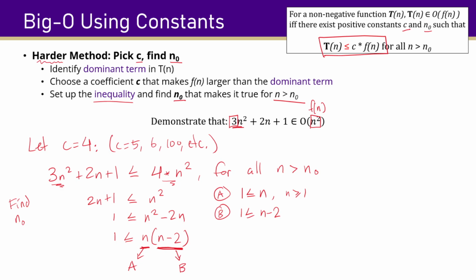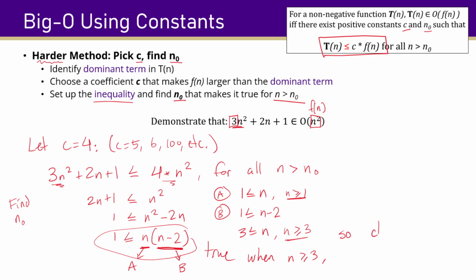B. So now we need to show which values of n make this inequality true. We can go ahead and kind of simplify by moving the 2 to the left side, right? And so we get 3 is less than or equal to n. And this is true, of course, when n is greater than or equal to 3. So by using these, we can choose an n that works with both. We'll pick the greater one, of course. And so that makes this whole thing true when n is greater than or equal to 3.